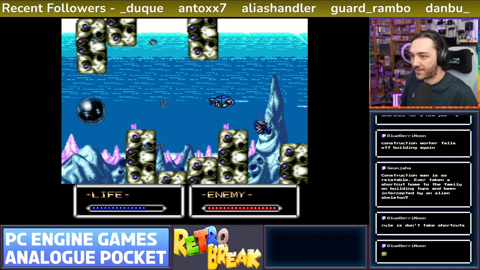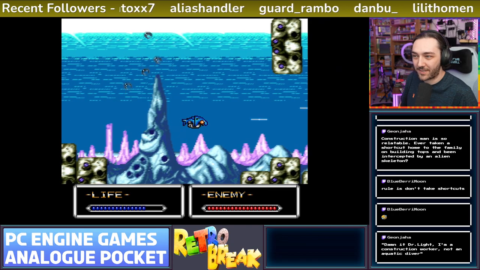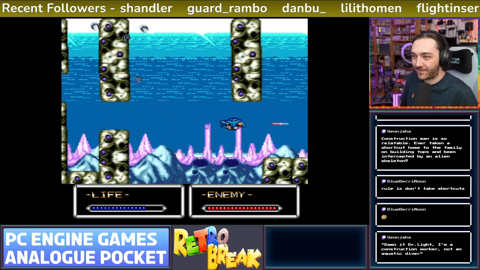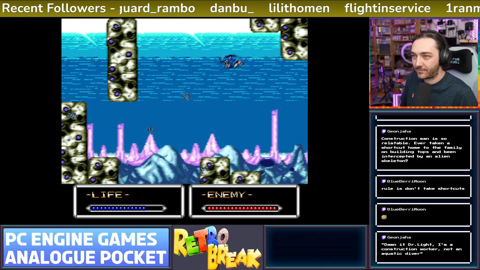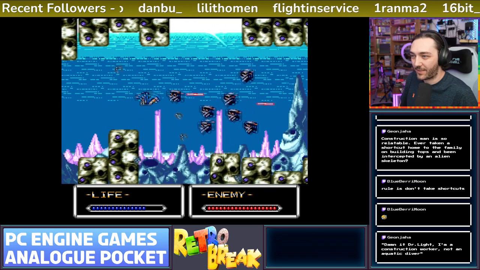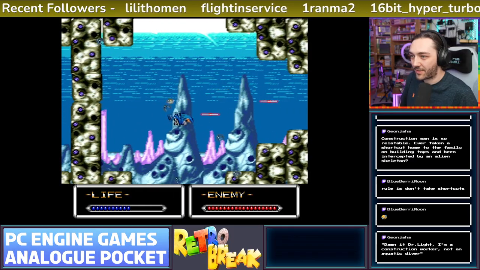I wonder if there is an actual good explanation for anything that's happening in this. It just seems a bit random. And there's not much going on in this level either. It's very weirdly easy. Ah, almost got crushed there.